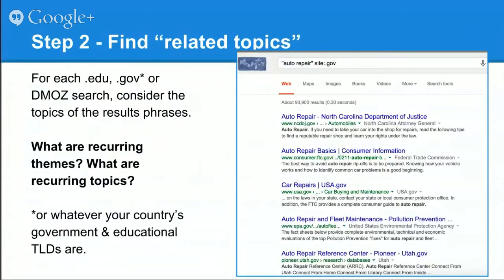So back here, what could be inspiring here? Well, consumer protection. A consumer protection section of a website, and certainly you could try to go regional with it. So we're in North Carolina. My uncle's shop is here in North Carolina. So we could look at a consumer protection guide for people in North Carolina, right? Now, again, that's more of a title than it is a topic, and I really want us to focus on parsing out topics as opposed to just jumping into titles. But I always run ahead from topic into title.